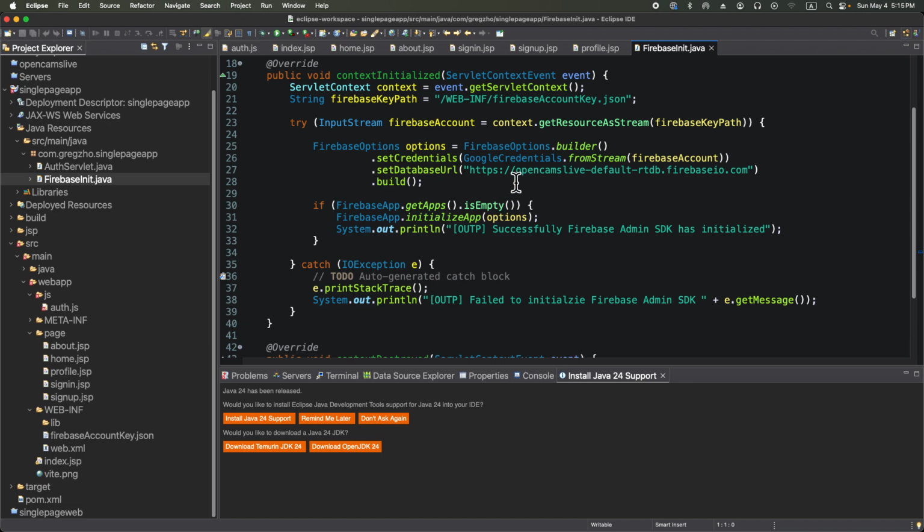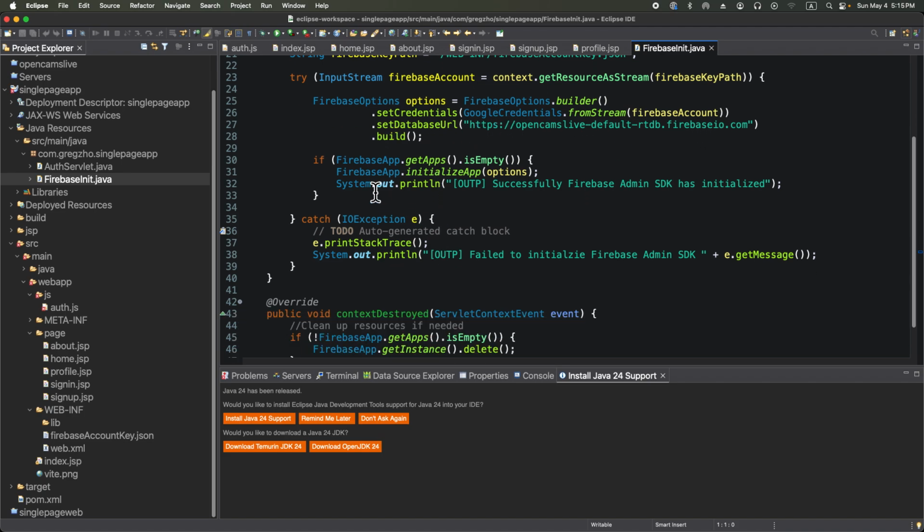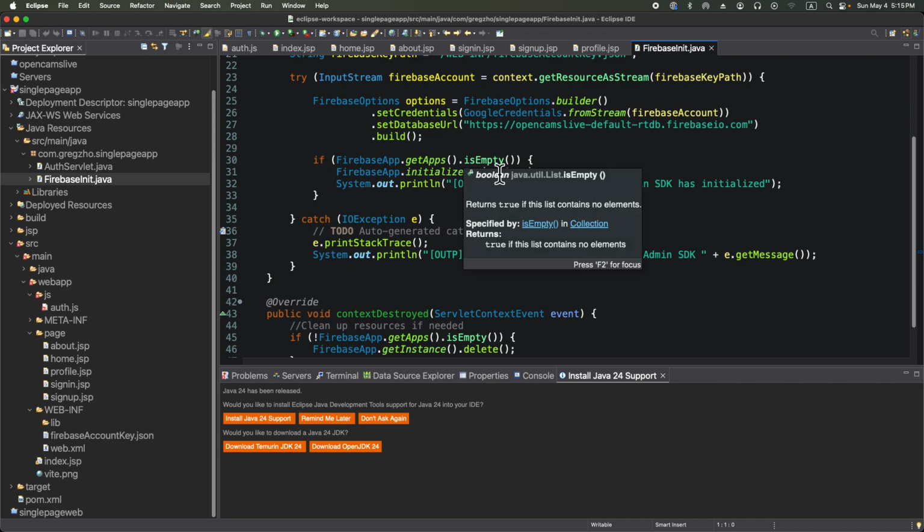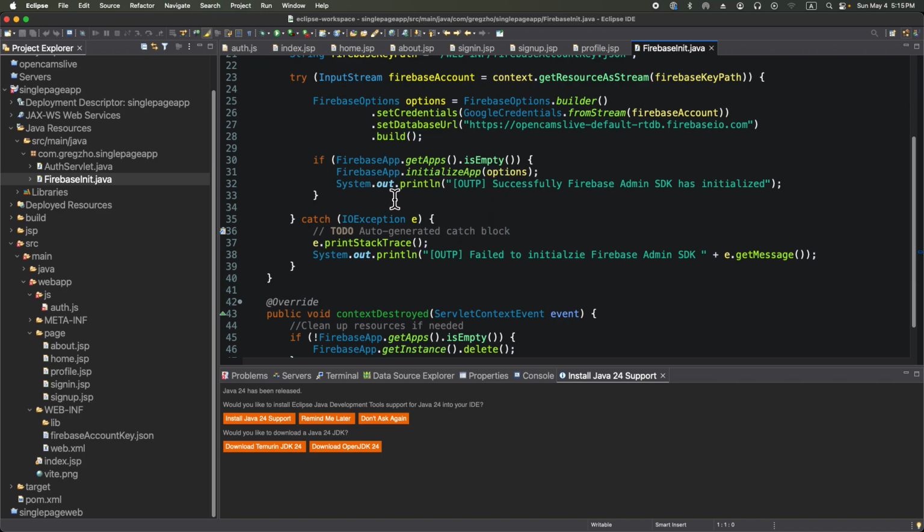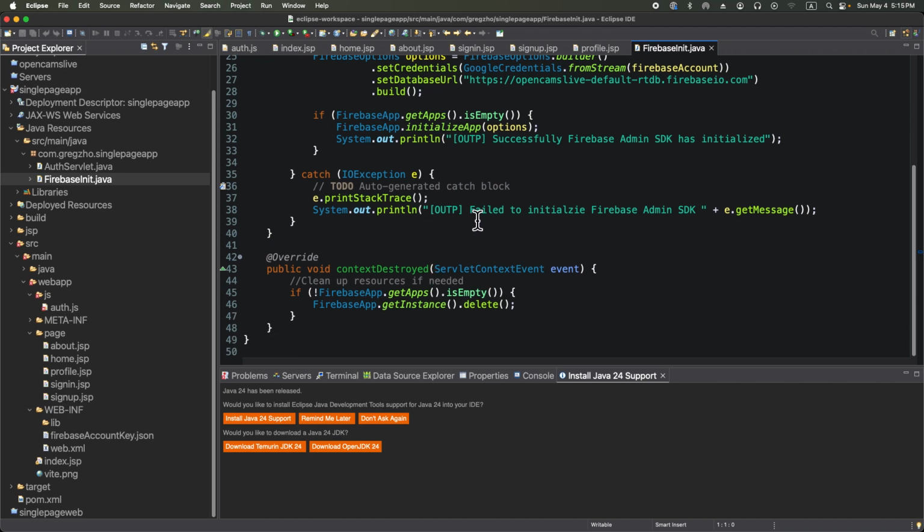Once successful, Firebase options build, set credential, set database. This is your own information. Then check if it is empty, initialize, and show successfully Firebase admin SDK initialized. And it shows an error here: failed to initialize Firebase admin. In case of context destroyed, if you need to clean up resources, if not empty, delete.